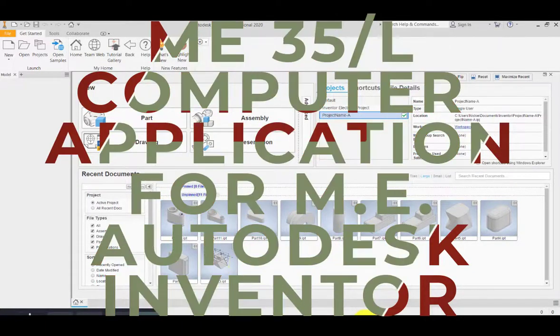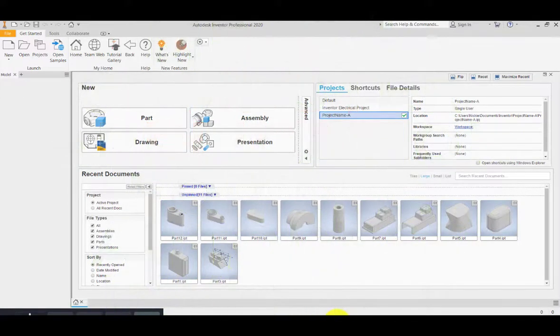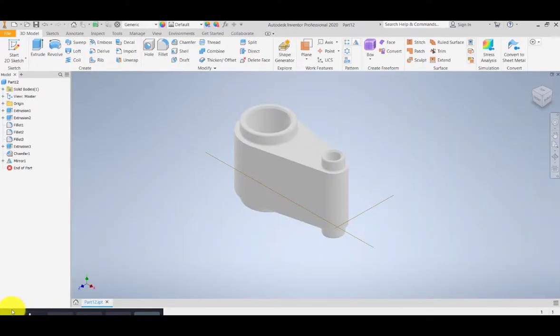Okay, we're back here again, Autodesk Inventor Professional 2020. So this time we'll be doing an offset of the profile, then making an extrusion and cutting the surface of the part file. So I'll be using the part file 12. Then I'm just going to save as that part file. So double click on this one. So we are now in the model tab.